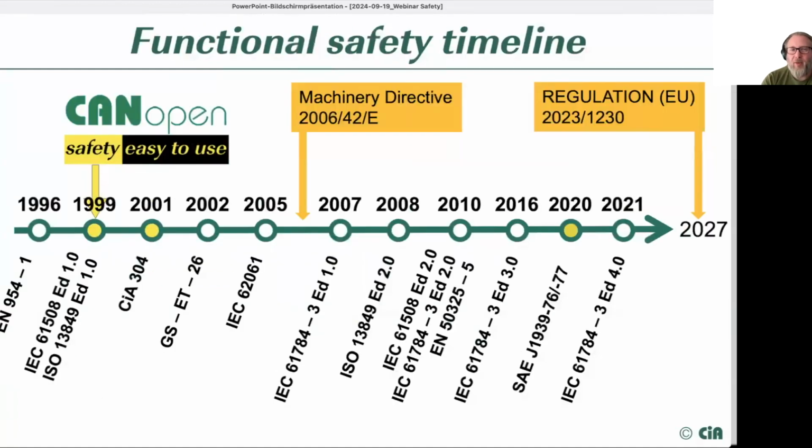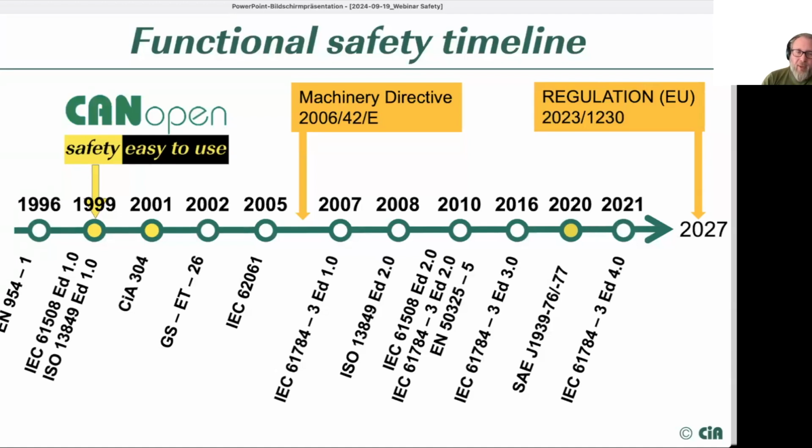Coming back to the main topic: functional safety with regard to CAN-related communication, and functional safety related to communication in general. In the European Union, it started around the mid-1990s with the first edition of the publication of EN 954, part 1. That is obsolete now, but it happened years ago. At the end of the last century, IEC 61508 was developed and published, which lays down the foundation for functional safety in general, for functional safe device development, for functional safe communication, and in general for all the electronics which require functional safety.